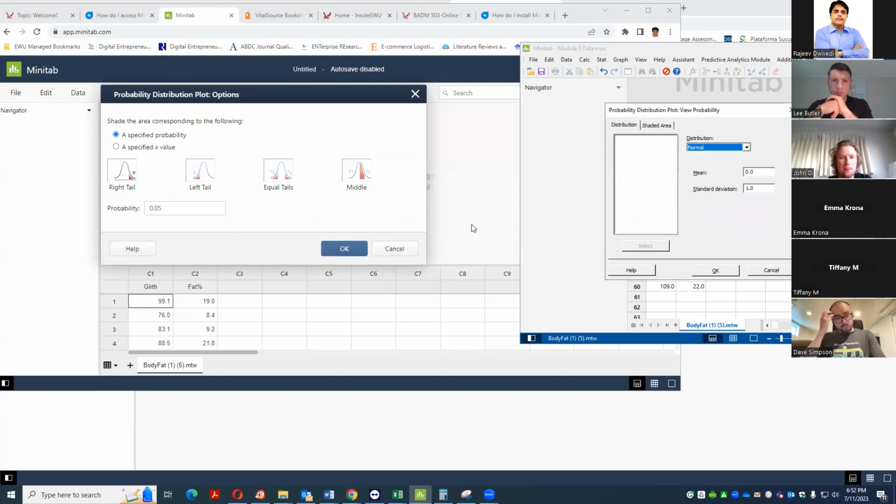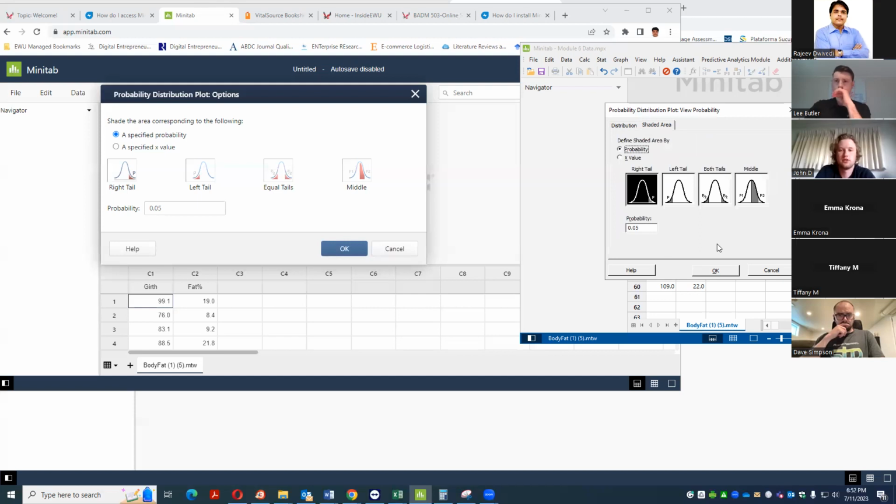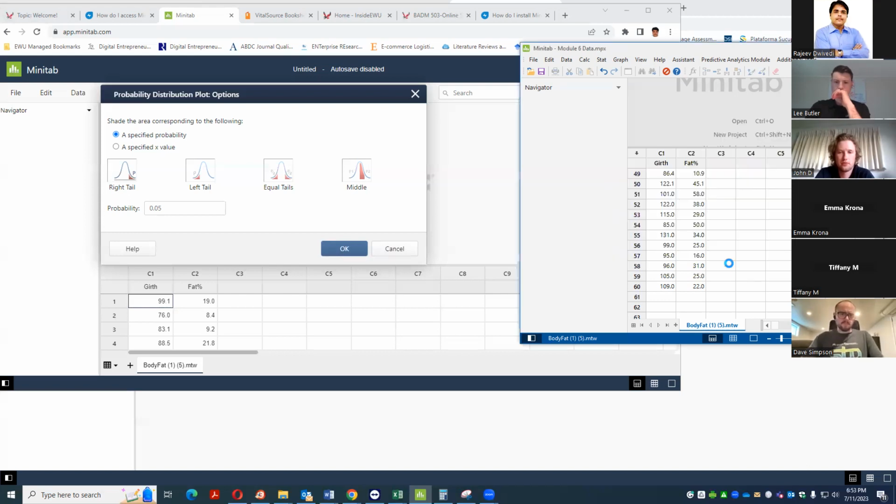Functionality-wise, meaning calculation-wise, it is exactly the same. These small changes might be observed, but the rest is the same. I'm putting probability 0.5 here and probability 0.5 here, with right tail in both, and let's see what it gives.